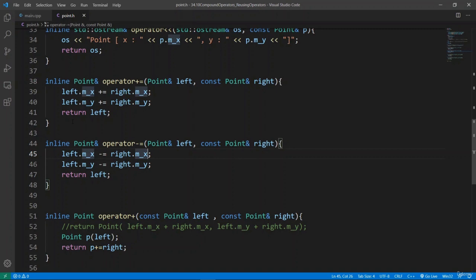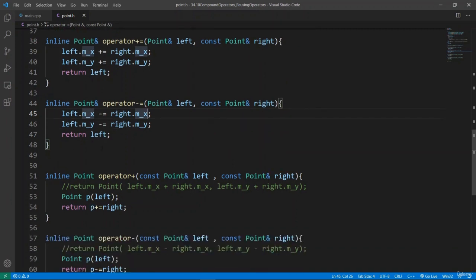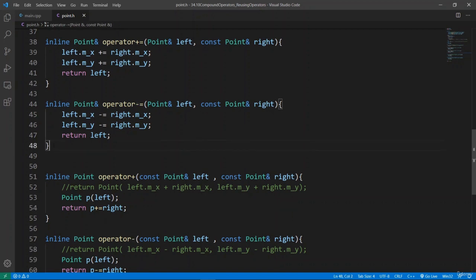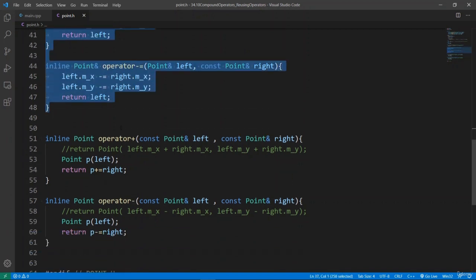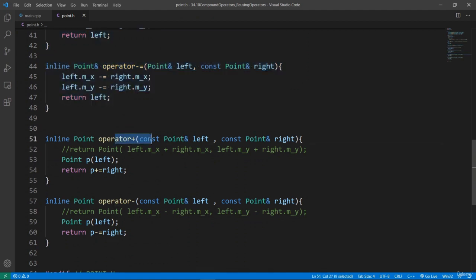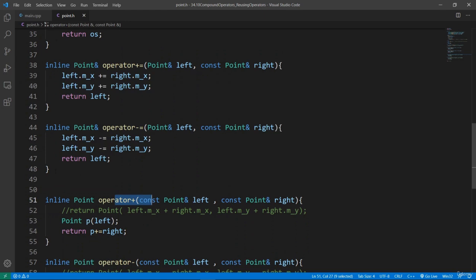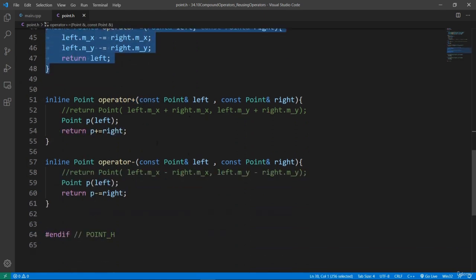And that's going to be really cool. We also saw that we could reuse operators. For example, we have done our plus and minus operators in terms of the compound operators that we have done before. And this is going to offload the work from our operators here. And the heavy lifting is really going to be done in our compound operators. And this is really cool.